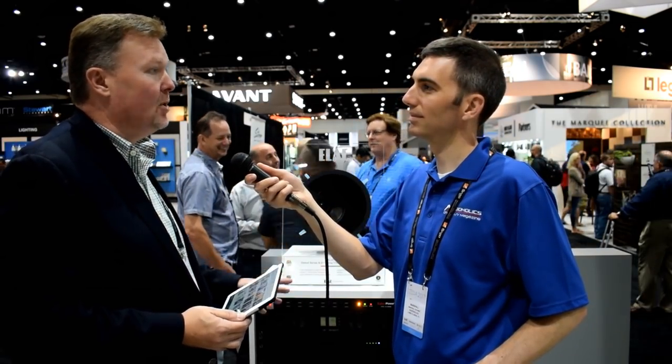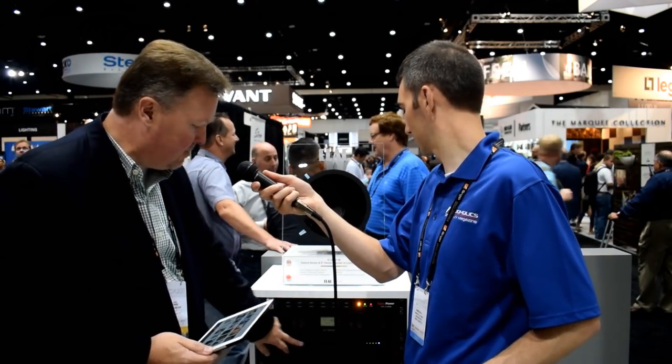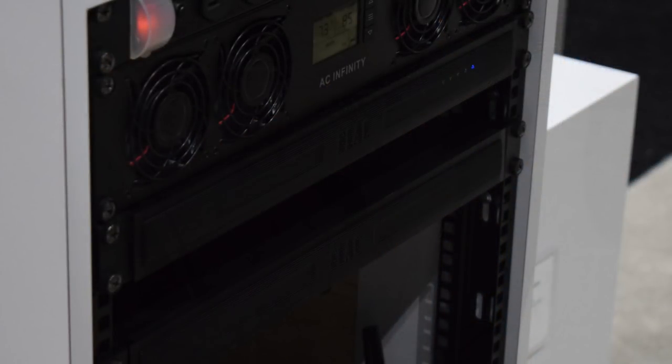So we've taken a look at the Z3 wireless speaker, and as Chris mentioned, the best way to feed that is using the Rune software over the Discovery server. What we wanted to do is expand that Discovery product for the custom integration market — make a true product that made doing multi-zone audio very simple for the integrator. So we came up with the Discovery Pro. This takes the Discovery music server that you're used to, that runs the Rune Essential software, but it now gives you five dedicated zone outputs with four of those outputs already being powered. It integrates an 8x50 watt amplifier, so you can actually wire up four stereo pairs of speakers through your house.